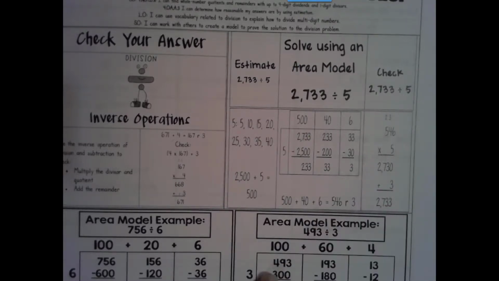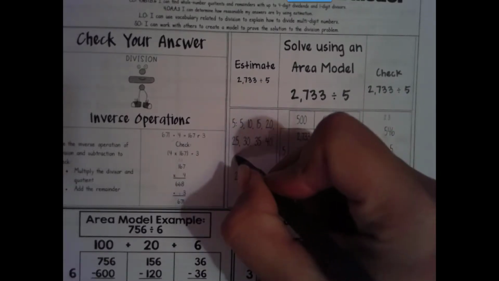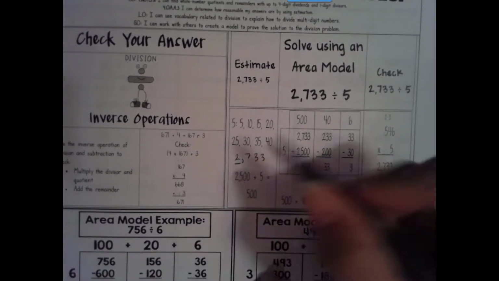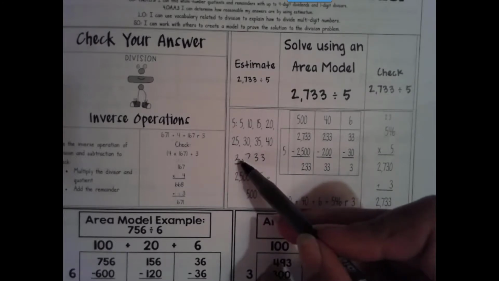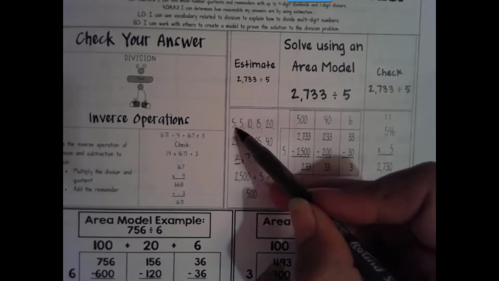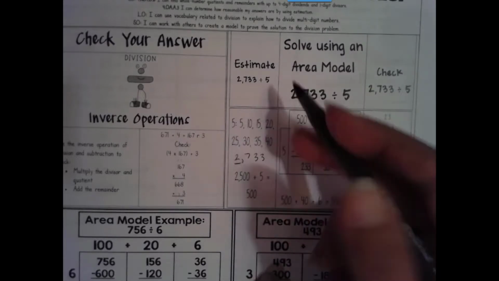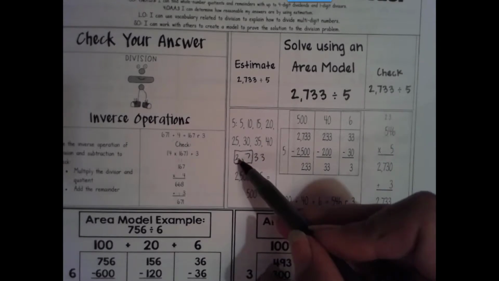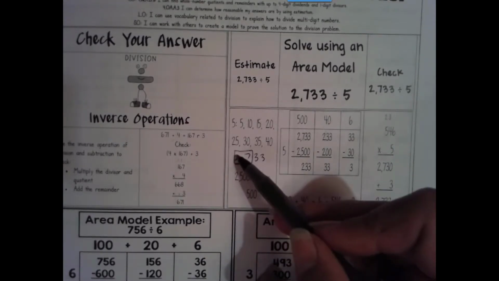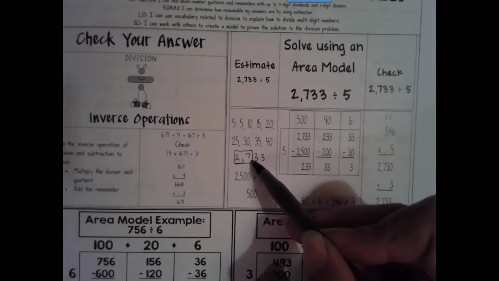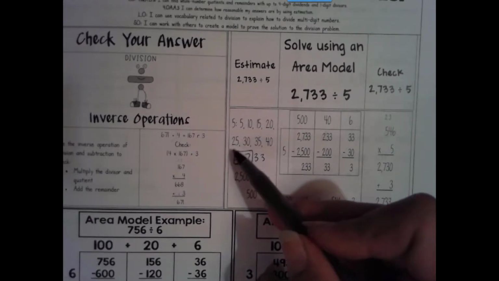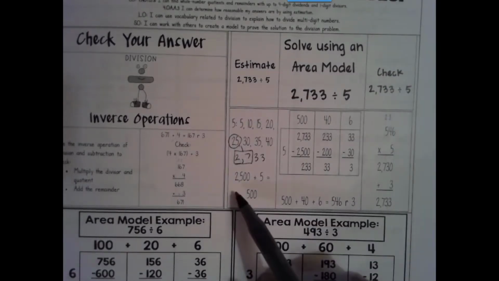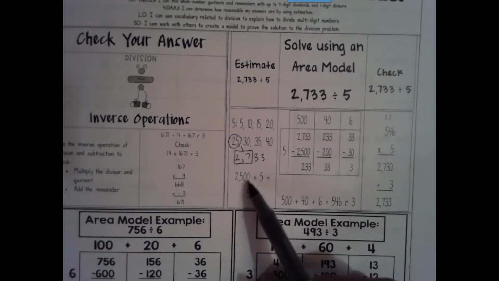Then you look at 2,733. You look at that first digit, 2, the digit in the largest place. Is 2 greater than 5? No. So you look at the first 2 digits. If the first digit in the largest place is greater, then you just look at the 1. If not, you look at the first 2. Then you find the number that's closest to it, which in this case is 25. You replace the 27 with 25.